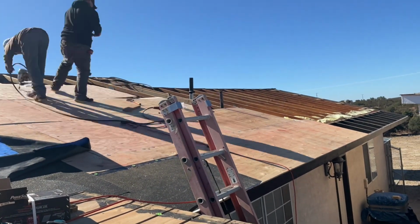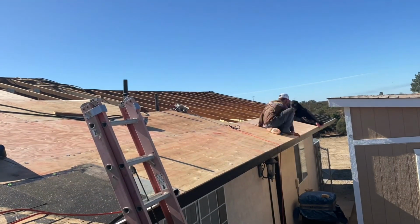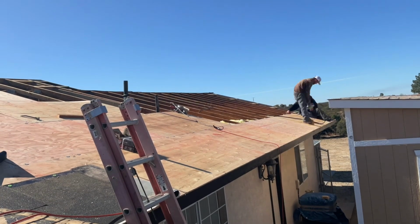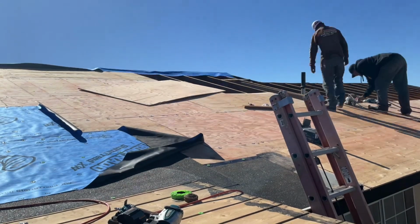Sorry, y'all. My chihuahua heard a noise. Little Daisy. Y'all seen her in the videos. She's here helping me edit. Giving me good insight. Alright, so I know, mamas.